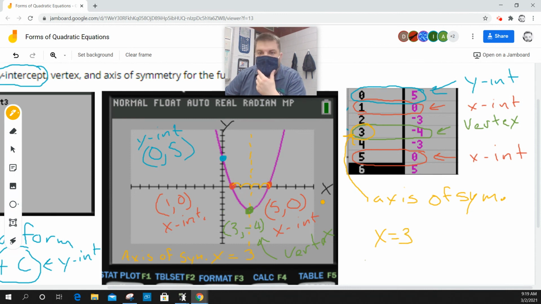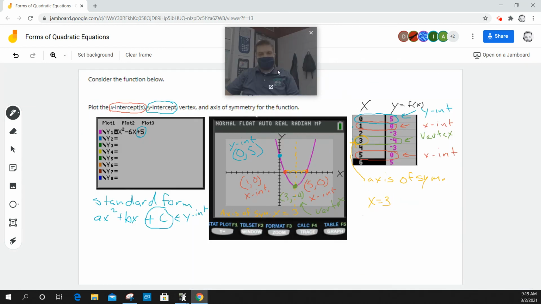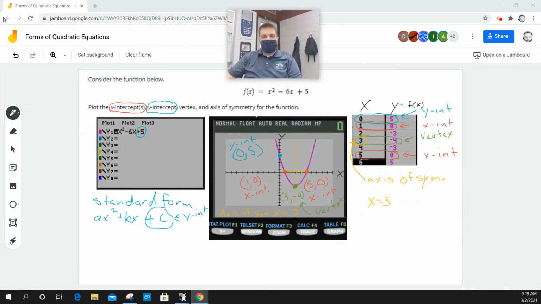Okay. And lastly, in case you didn't understand this, this is the x value and this is the y value. And remember that the y value sometimes is written as f of x. It's just letting you know that the y value comes from a function of x. So let me zoom out on that, and I'll give you guys a chance to write all that down. It's a lot of stuff. And there's the function.